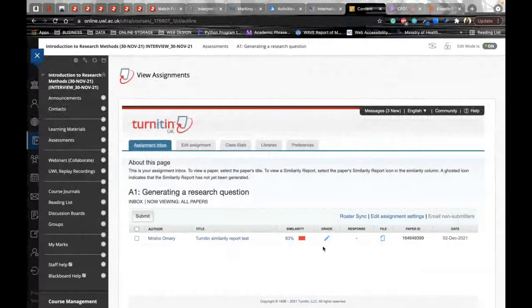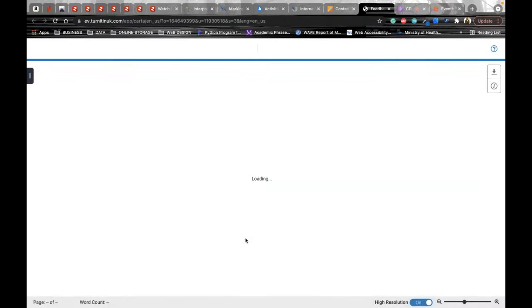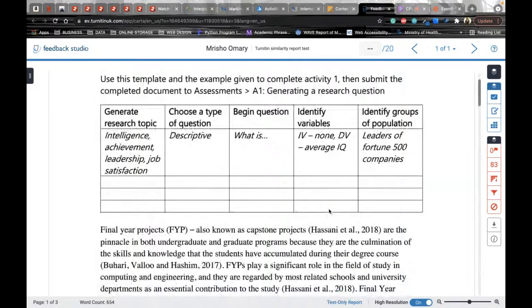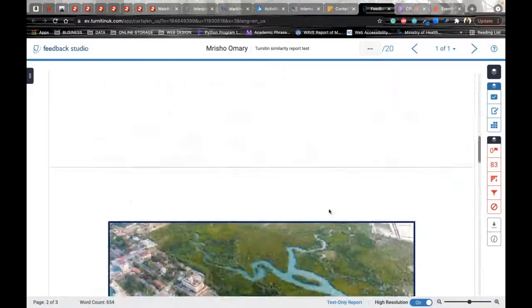Awesome. All right. So we said you come here, you see the name of the student, the titles, you see the similarity and additional information. Clicking on any one of these three options, either grade, similarity, or title, would open the submission in what's known as the feedback studio. And that's the space for Turnitin where you can do your marking. You can see the submission, which is this. So that's what the student has submitted.